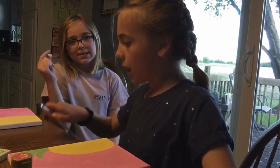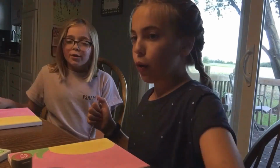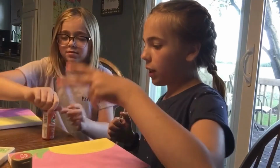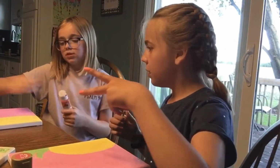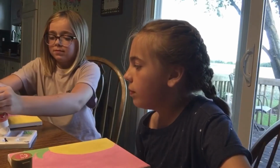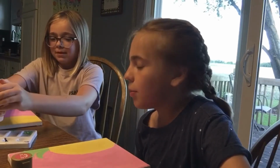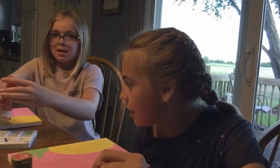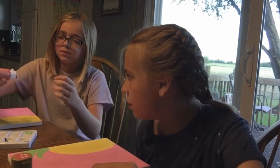Okay. Let's do this piece. So now we're gonna do our orange. We need paint. Oh, yeah. We need this. Oh, we need to do the green. But this needs to dry quick. Oh, yeah. I'm sorry if this video is too long, but I think there's something covering the hole.